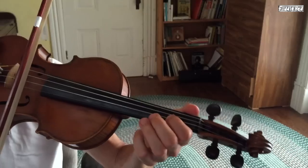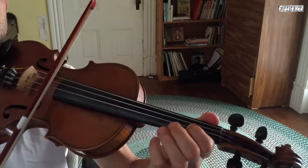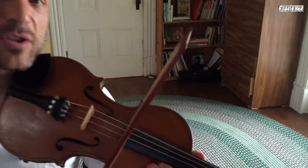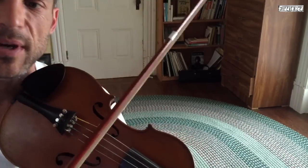That's it. You can end it on a long note. But if you were to start it over, this is how we transition from the end of the C back to the A.